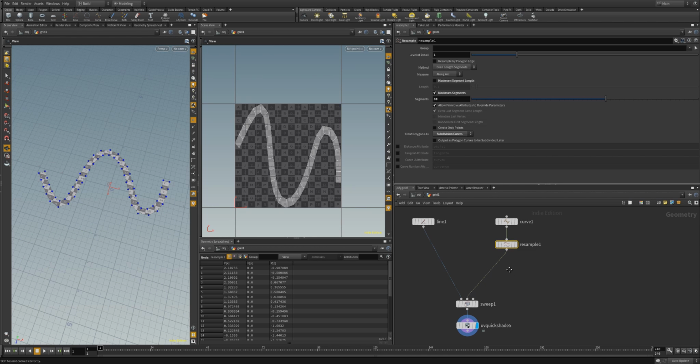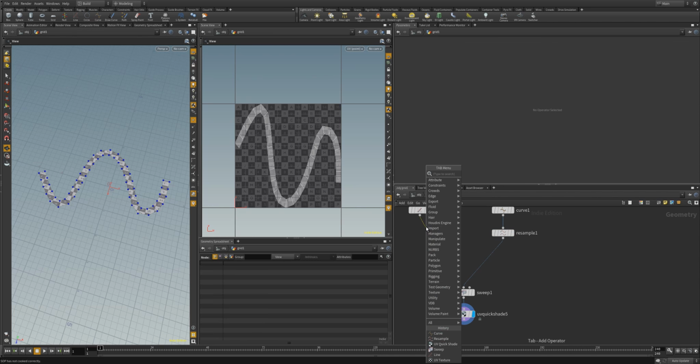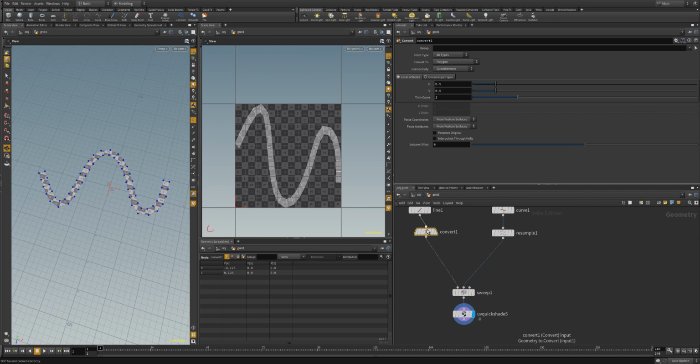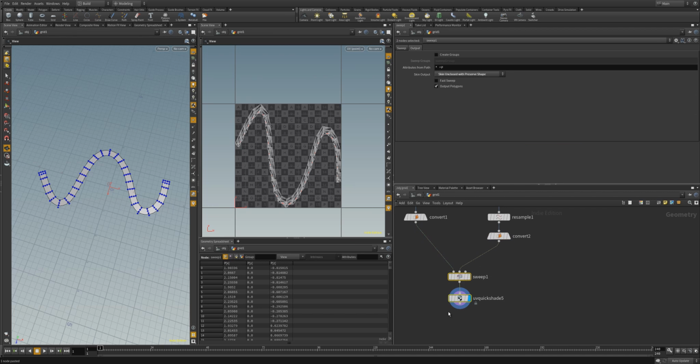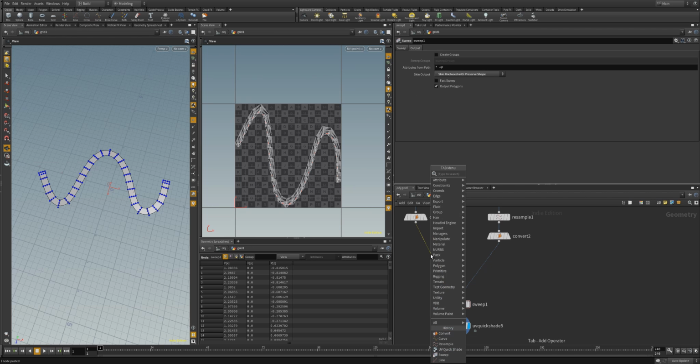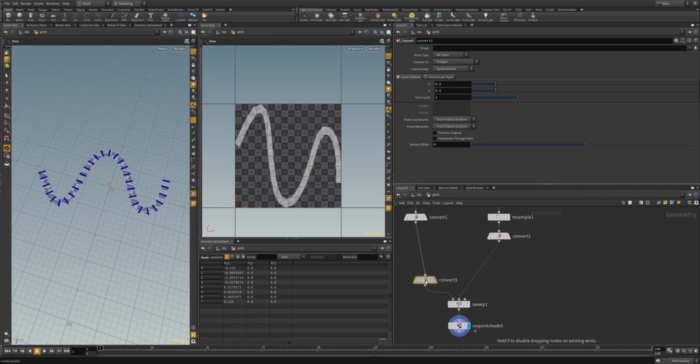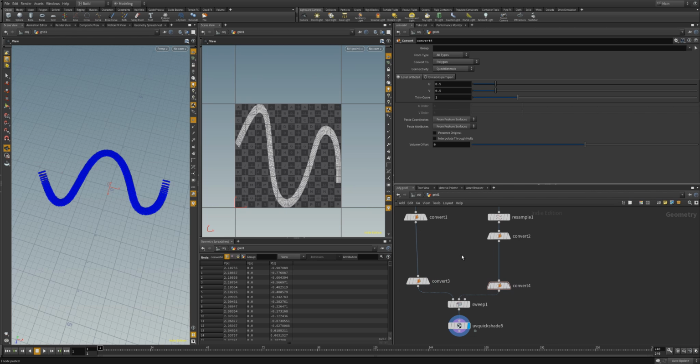And then we're going to have to convert these from polygons to NURBS so that we can use the arc length function. And we'll just go to our convert that to a NURBS curve. I'll copy this over, and you'll notice that as I convert these over to NURBS, it actually breaks our sweep, and that's because the sweep operation works in polygons. So we'll actually need to make a little change here and put some conversion back to polygons after we do our UV operations.